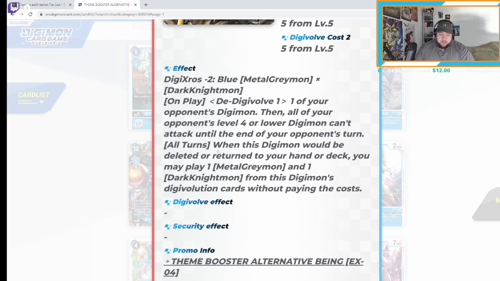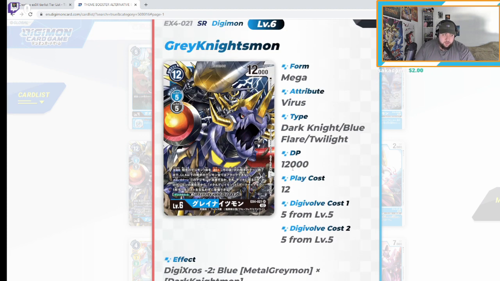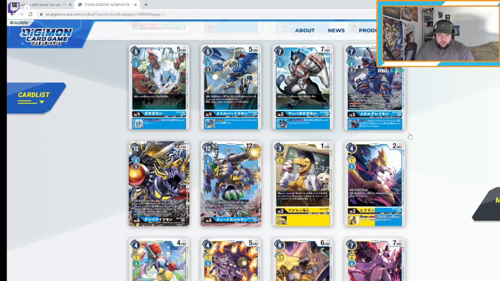Okay, but right now you're having more Digimon on board. All turns, when this Digimon will be deleted or returned to hand or deck, you may play 1 MetalGreymon, 1 Darknightmon from its source. I, Astramon, that thing under one of your Tamers, and then Astramon would swing at end of turn, and then we'll say, okay, thank you very much, guys, for this one.